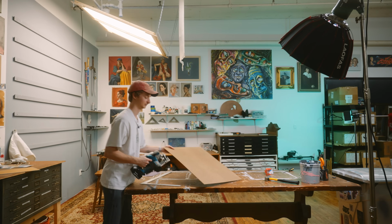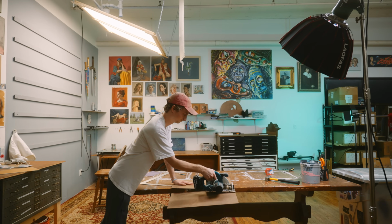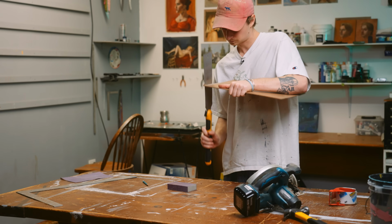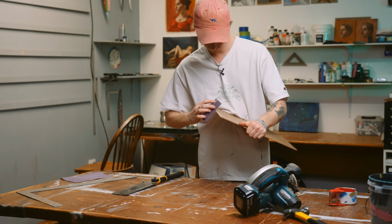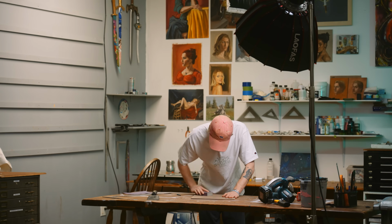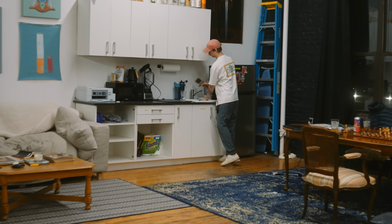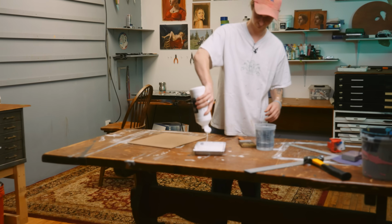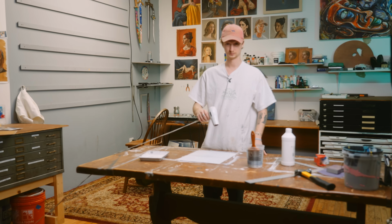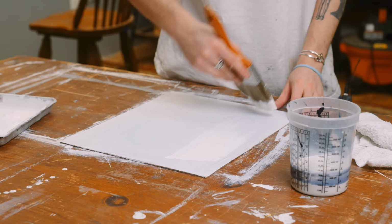So we're cutting up a masonite board. I really like to paint on masonite. It's thin, it's sturdy. It's perhaps not the absolute best to paint on, but you could prime anything and you could paint on anything. So that's what we're doing. Real easy, just a couple layers of gesso, sand in between layers, a couple more layers of gesso, sand in between. That's the generic sort of prep.